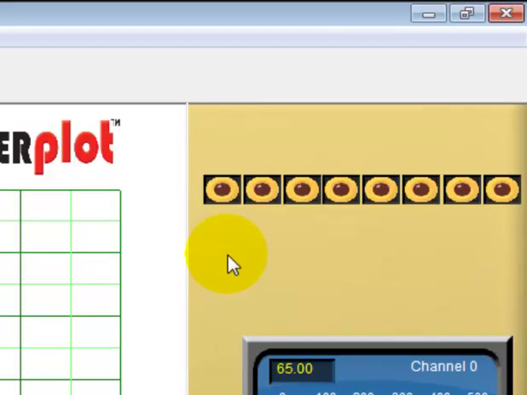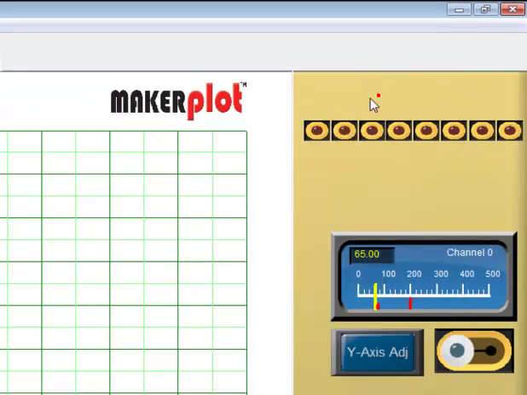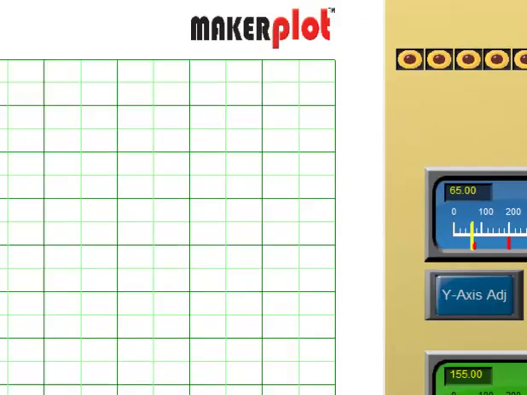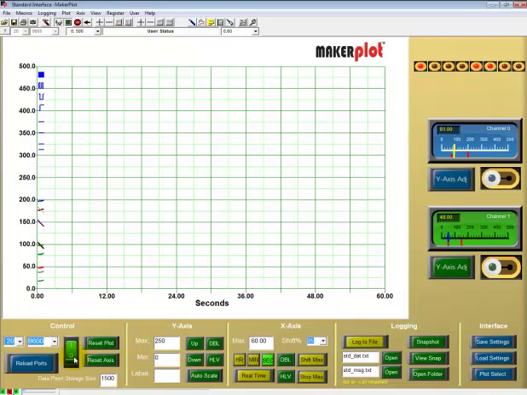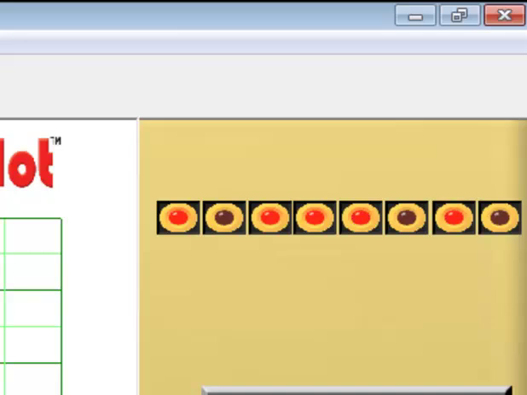So now what we have is our LEDs all set to 7, 6, 5, 4, 3, 2, 1, and 0. So if we decided to plot digital data, we could have those LEDs flash in the direction of the digital data. Let's try that now. We have some digital data being sent to us by our microcontroller. And there we go. Our LEDs are working, and they're displaying the digital data that's coming out of our micro.